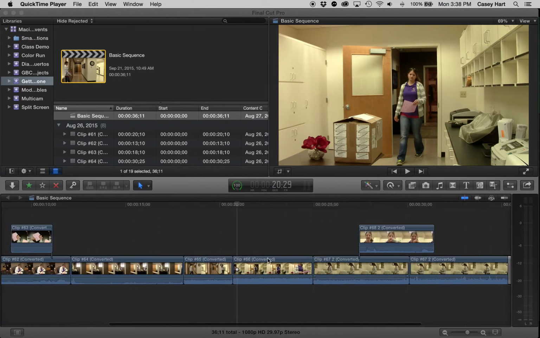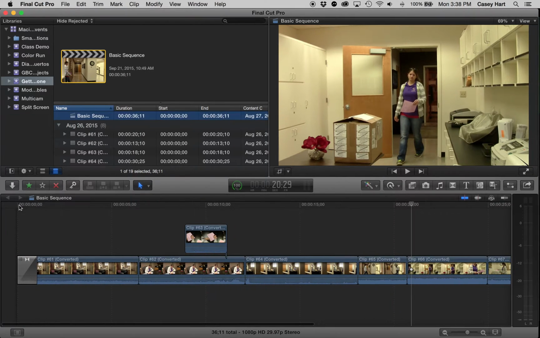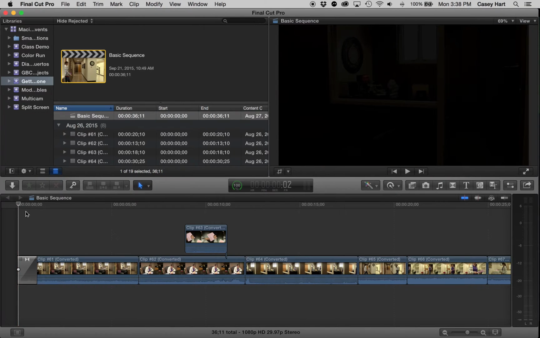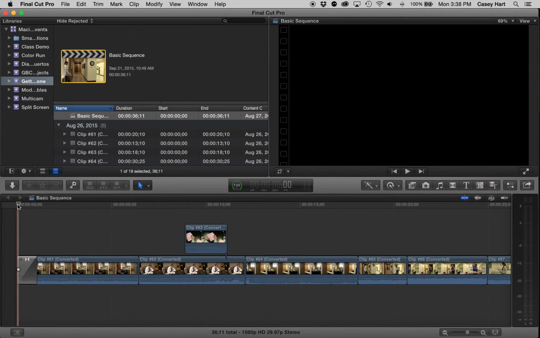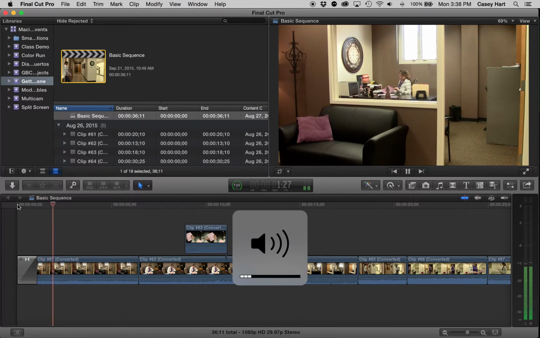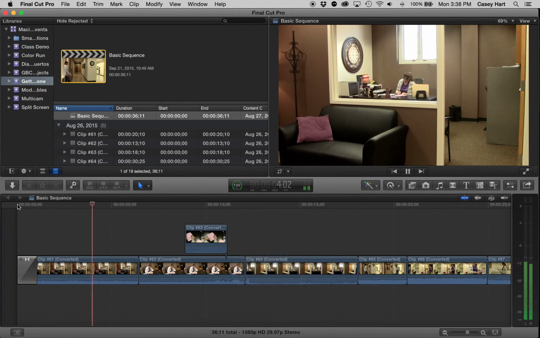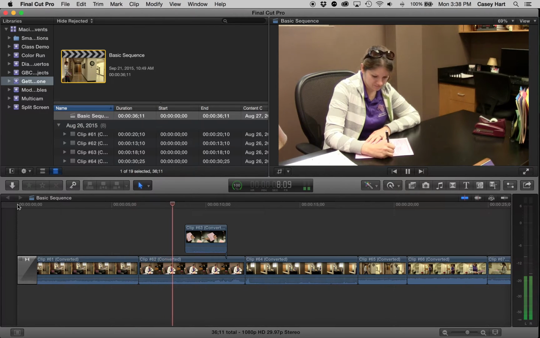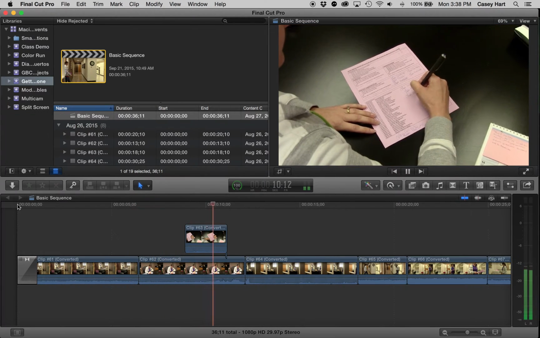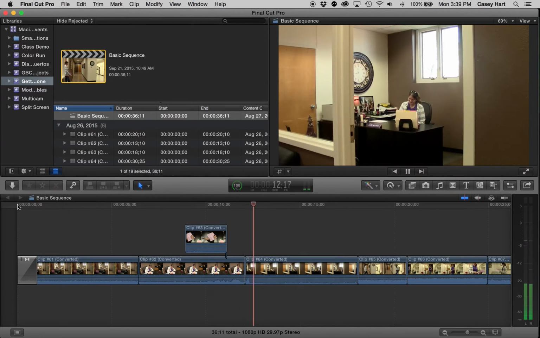Now, I've built a basic sequence here. I'm going to play it through and let you guys just see what it looks like here. We'll keep it relatively low as we play through. Here you see Lisa working at her desk. We cut into a medium shot and then a close-up. Cut back out to a medium.